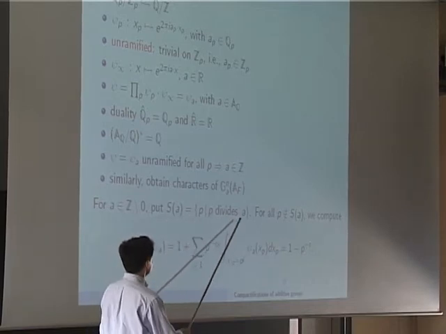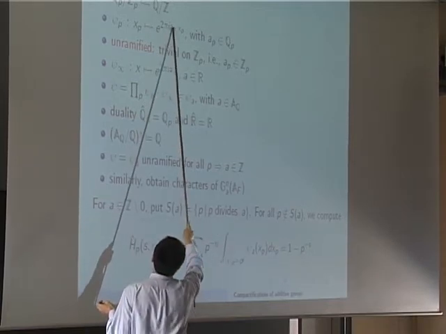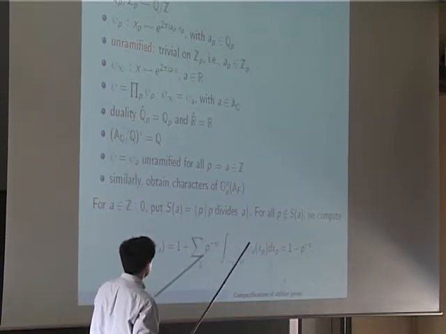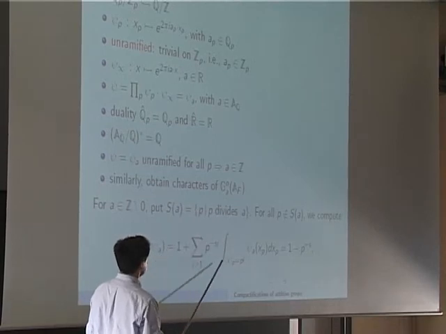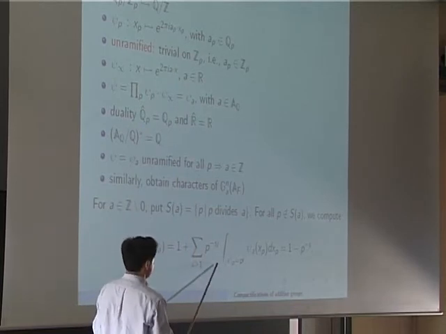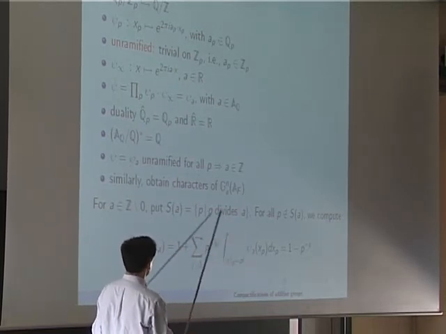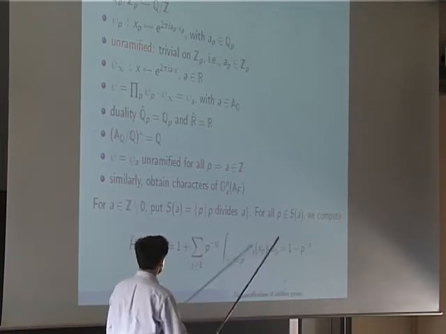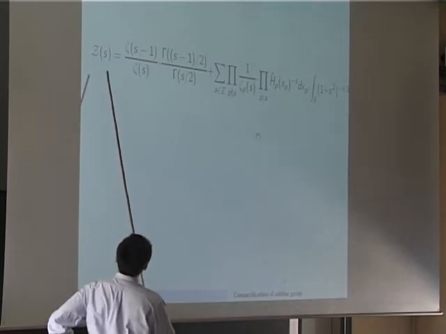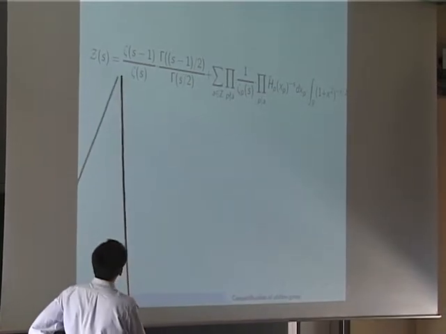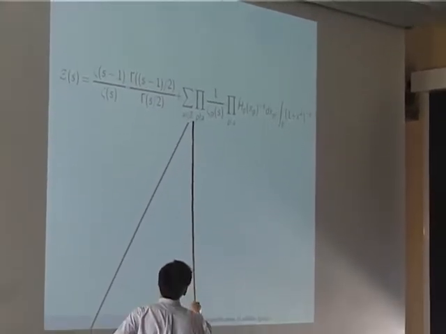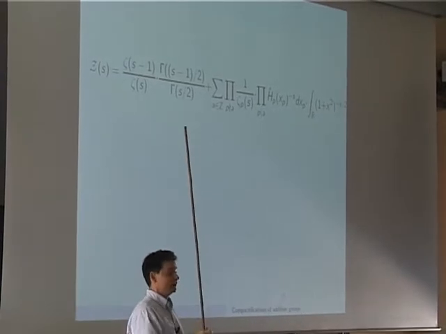Then we have some primes which are sort of bad. When p divides a, then you begin to see some difficulties in these exponential sums. But when p doesn't divide a, when p has nothing to do with a, then there is sort of a clean formula, and for all those p, this is what you get. So when we put these together, we see that the zeta function of P1, the height zeta function, well, so that's a trivial representation, and then we have a sum over all a in Z.